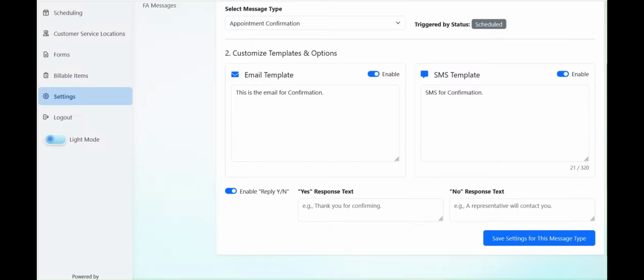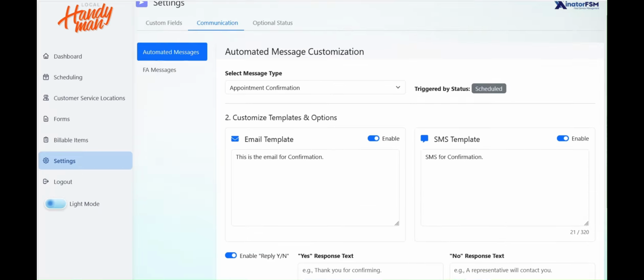And also, a handy thing here is to have a yes/no response to certain of your emails, and in that case, you will also have the ability to have specific messaging that goes back with each of those settings.